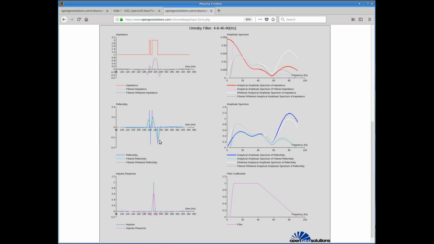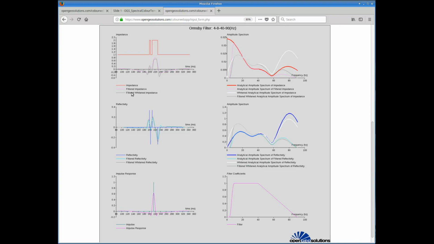Likewise, the filtered impedance version with the red spectral color intact, shown here in magenta, appears to provide less resolution than the white with no spectral color filtered impedance version shown in gray.